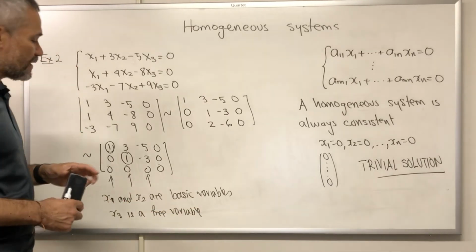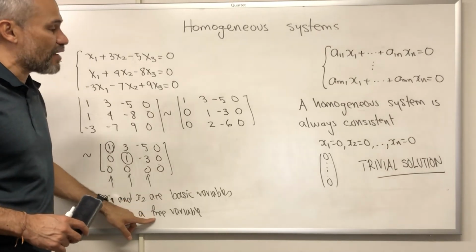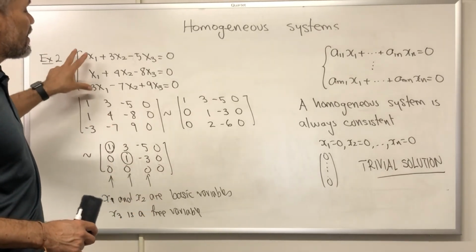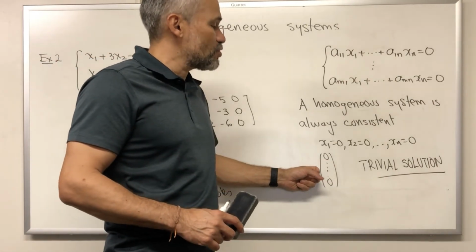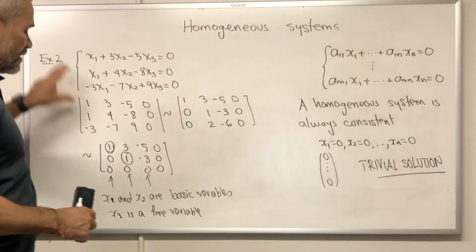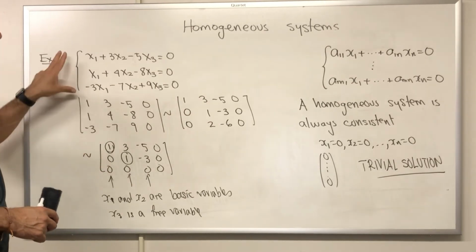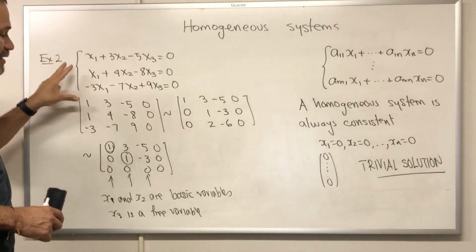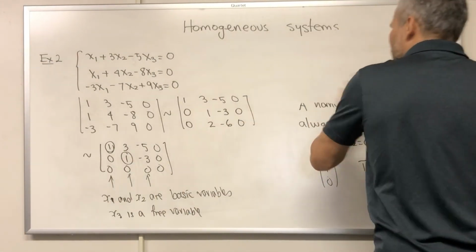Notice that we know that the system is consistent, and since it has a free variable, that means that there are infinitely many solutions. Then in this case, is the trivial solution the only one? No, there are infinitely many. Let's try to write the answer of this homogeneous system as the span of some vectors. To do that, let me write the solution.